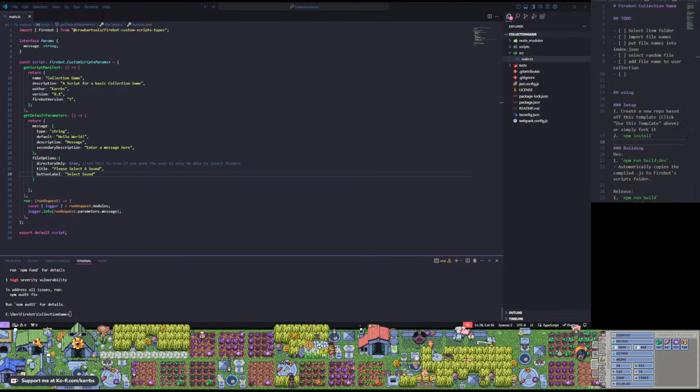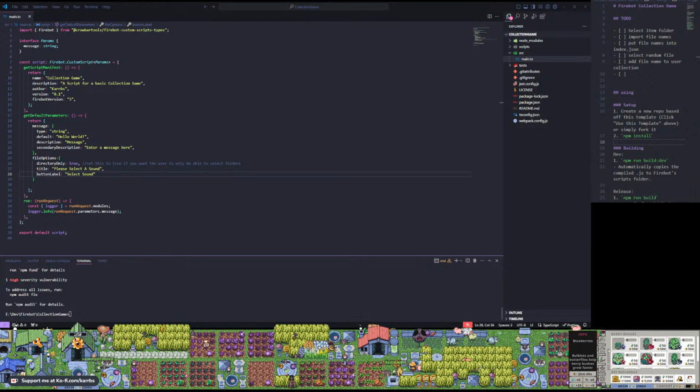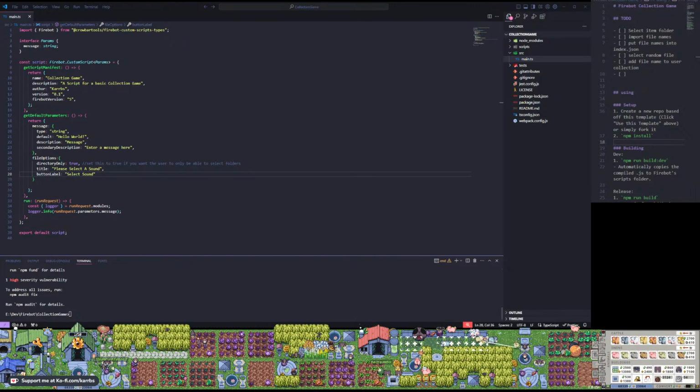That's a cow. Why are cows so much cheaper?